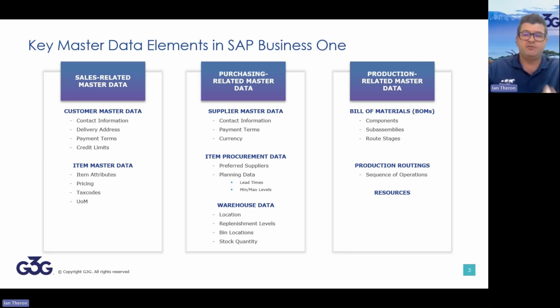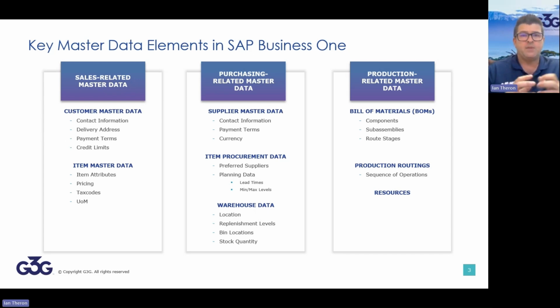After that, we look at item procurement, which is also directly related to our item master data. It specifies lead times, preferred vendors, and minimum order quantities. And this data is critical for accurate purchasing planning and order fulfillment. And this helps you prevent shortages and excessive stock levels. And by reducing excessive stock levels, that also saves you money at the end of the day.